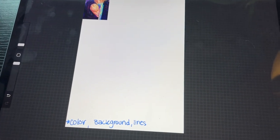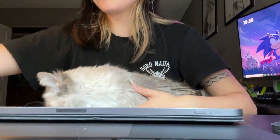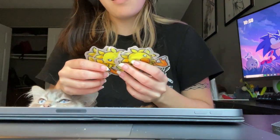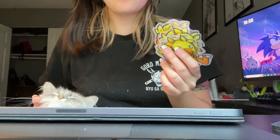So yeah, I don't know, I just needed to vent. In better news though, I got all my chocobos done. I still have 6 other Shrinky Dinks to make. So that's definitely a thing.